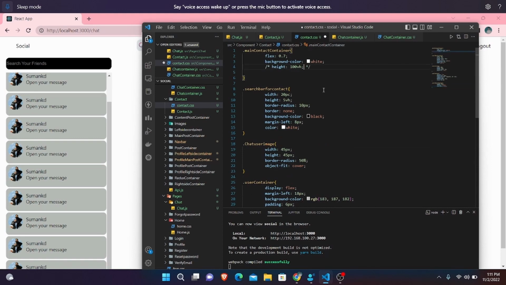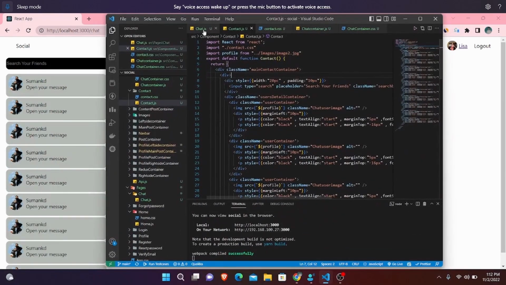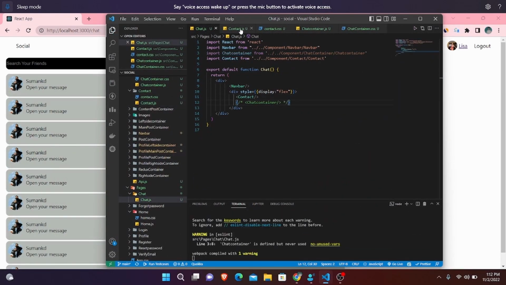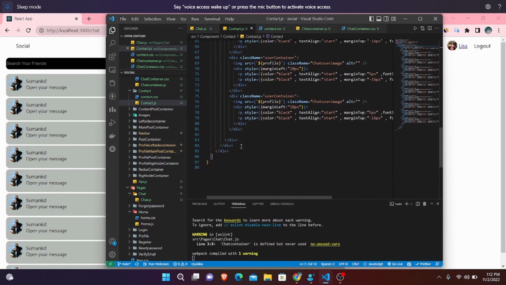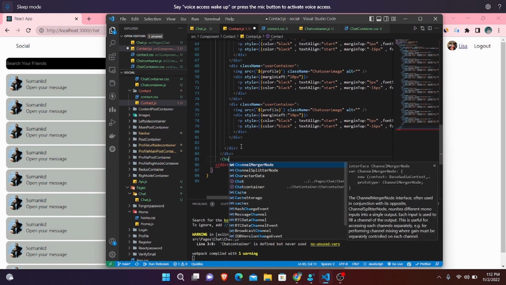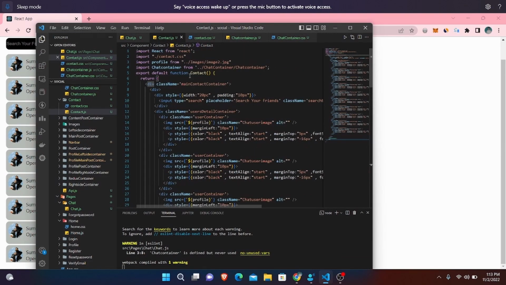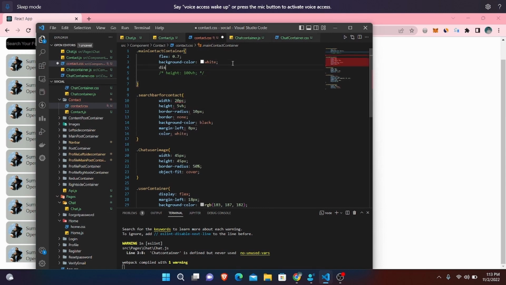Then I'm going to remove this height, remove this chat container from here, and let's go now to contact. After this div, I'm going to write my chat container, and let's go now to contact.css. Here let's write our display will be flex.